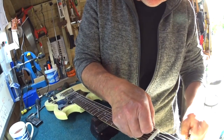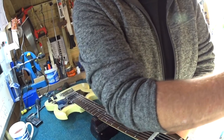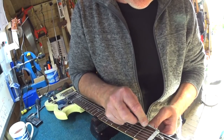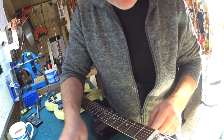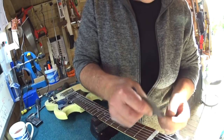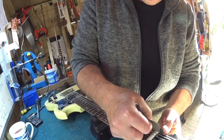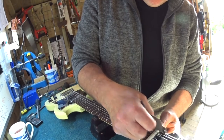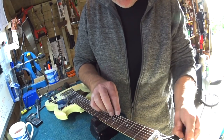Now I'm just going to go back to these strings here, and I'm basically going to do one of two things. I'm going to slightly open out the slot so it's not a grippy hole, excuse the expression, and I'm going to go sideways with this 600 grip, in such a way that I avoid deepening the hole any. I just want to open the width a little bit so that it doesn't grip on anything.